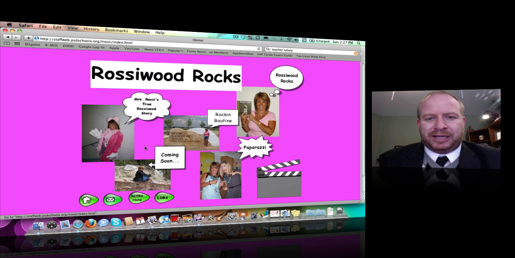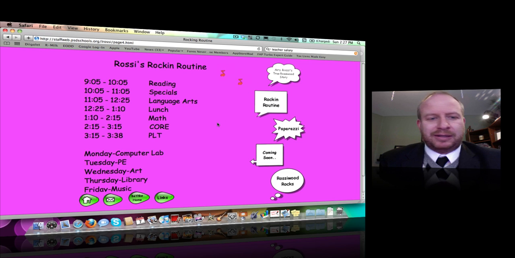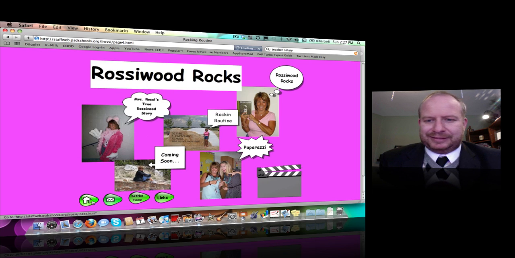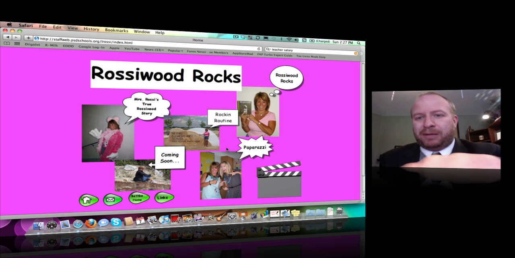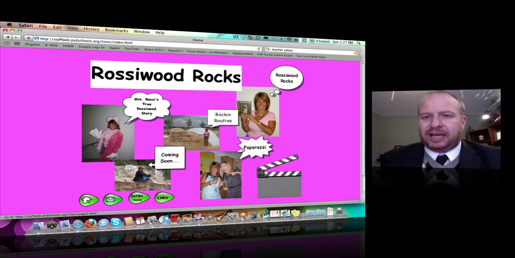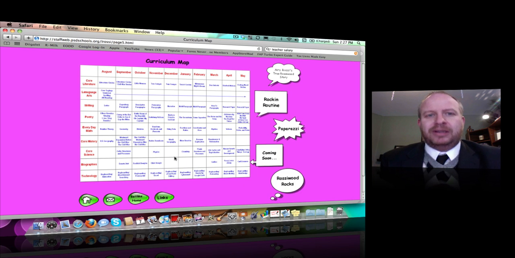I'll go back to the home page here. Well, it's probably not her story. Rock and routine, so maybe Cornell. No, it's not in there. And it took me a while to realize that these little pop bubbles up here were navigation things. I finally found it under coming soon, and there's the core map. So that really got me thinking that we need to do better.